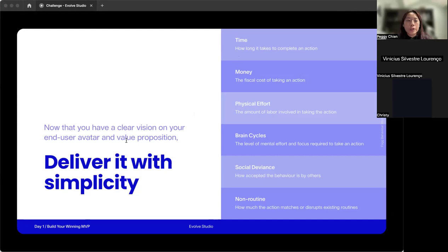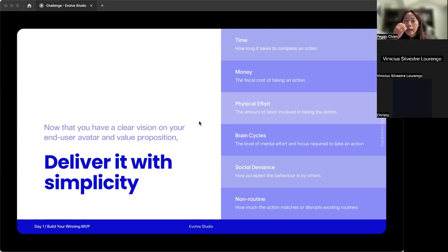Physical effort, which is the amount of mental effort and focus that is required for the user to complete the task. And social deviance, which is how accepted an action is perceived by others. Is it something outside of the norm? And last but not least, non-routine, which indicates how much the action matches or disrupts the user's existing routine.